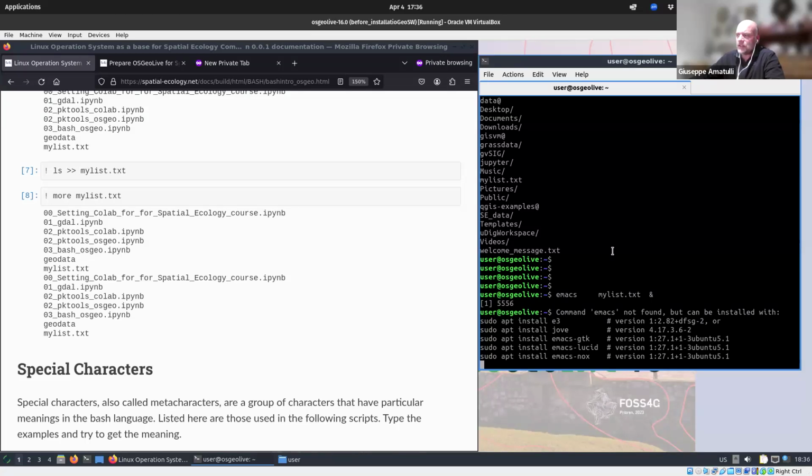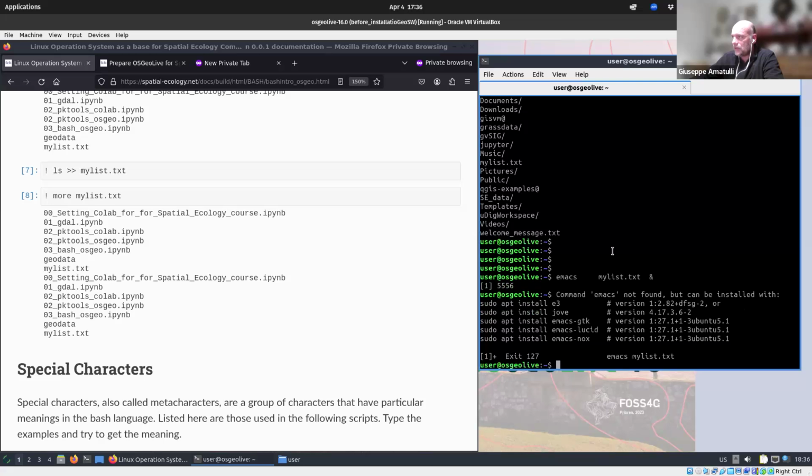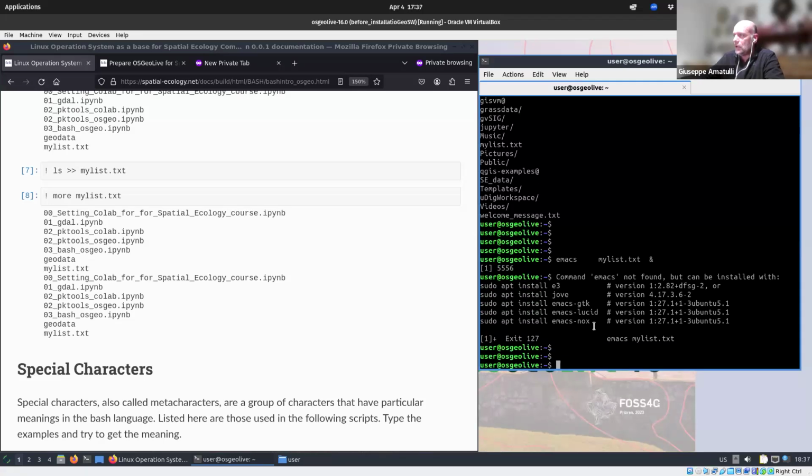Look, it says not installed. I thought it was installed, but anyway, you can immediately install it. Actually, let's do it together because it's something that you will need. So we can do Emacs. You can do sudo, maybe this one, the GTK, should be very similar. This is how you install a particular software.